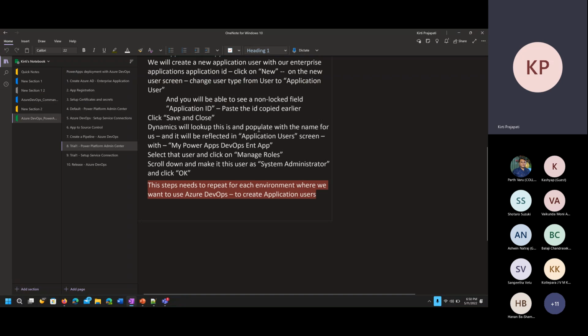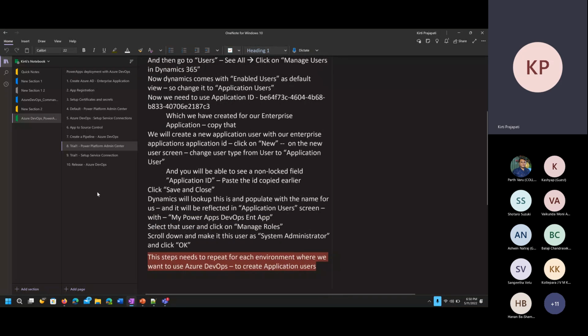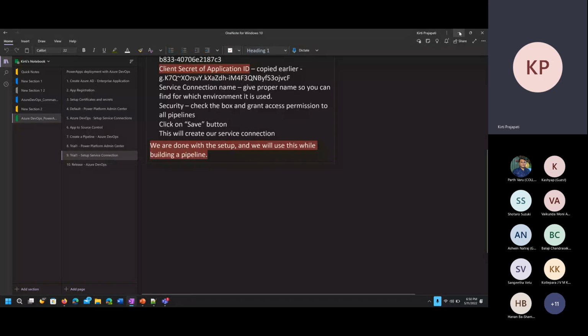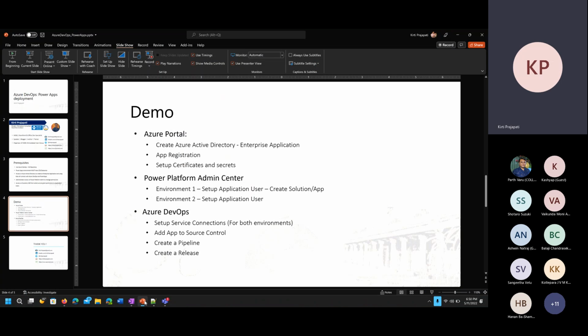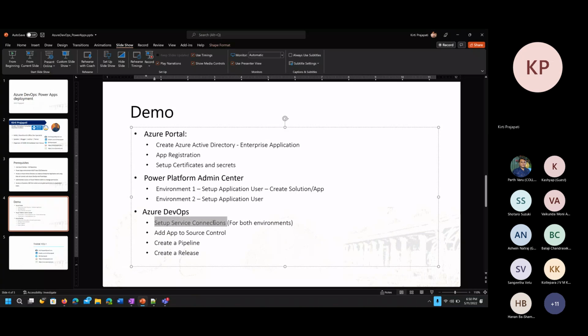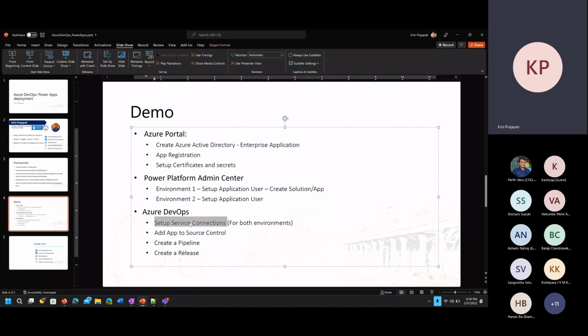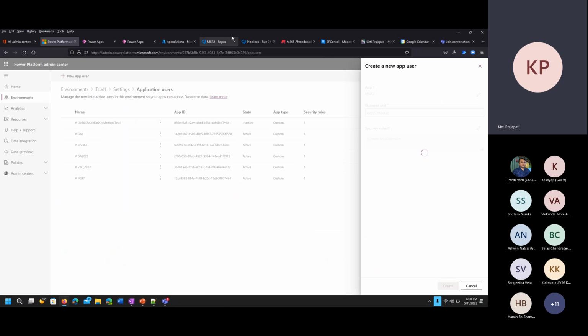So this is all done. Now we have to set up the service connection. For this PPT, just to check, we have created this application user for environment 2. Now we are going to create the service connection for our second environment, right? The same steps you have to follow.